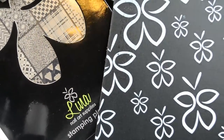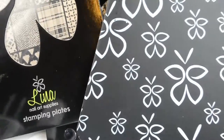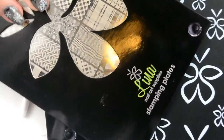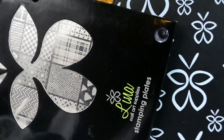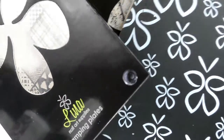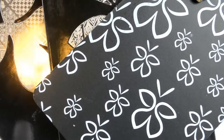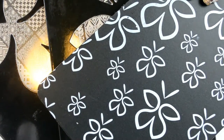That is it for this video. All in all, I think these are a total hit. Again, they are absolutely gorgeous. They are packed full of images. They are worth every cent you're going to spend on them. And they are also selling like hotcakes. So if you want them, make sure you go and get them really quickly.